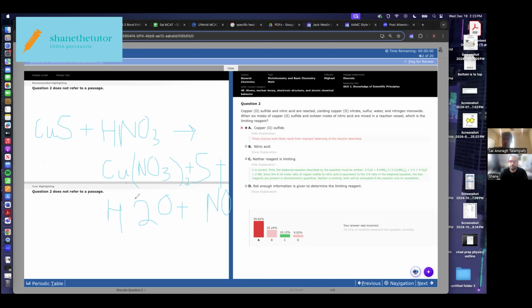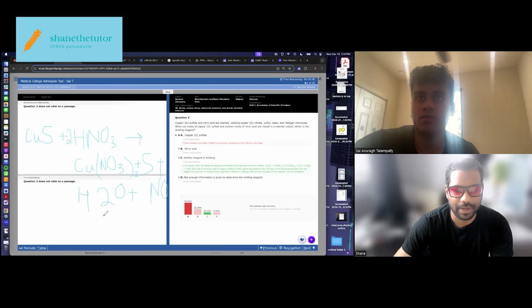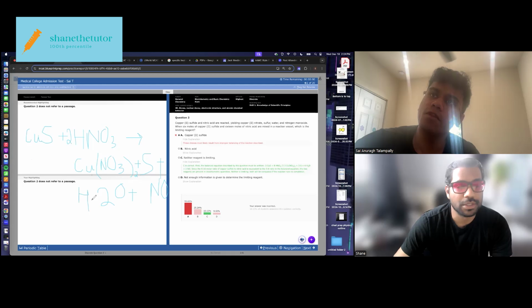Okay. But if it's something like this, what atoms should I consider first to mess around with? Well, typically polyatomic ions. Since you have two nitrates on the right side, you want to put a 2 in front of the HNO3. But that also means two hydrogens on the left side, so you're going to have to change the number of H2O.